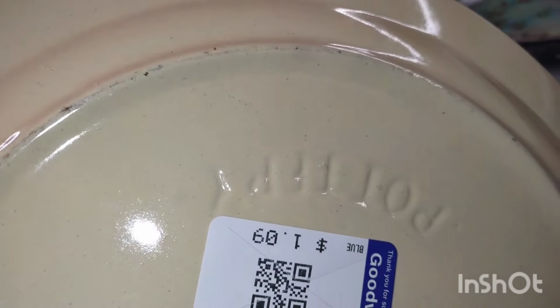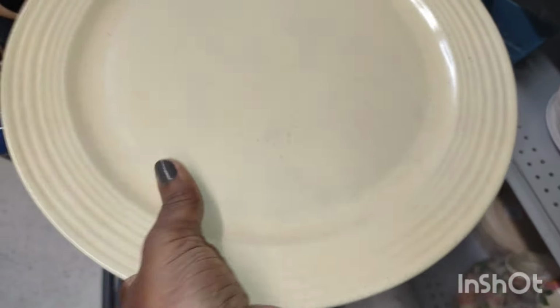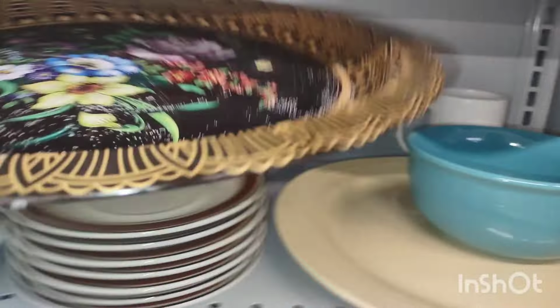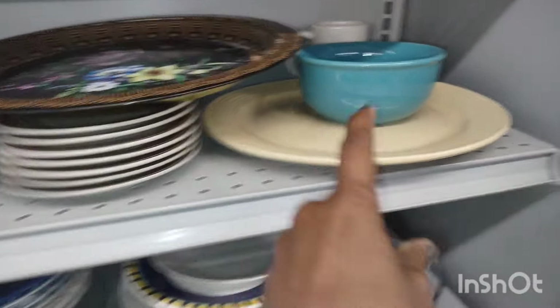It's by Bauer Pottery. I believe that's how you pronounce it. Beautiful find. For $1.10. They could be asking $50 for that piece. That's stunning. It's in perfect condition. Oh man, I was trying to find a nice substantial spot for it so it doesn't crack. Wow, I hate I had to leave it.